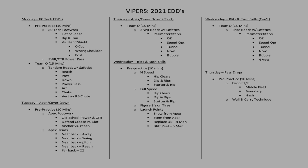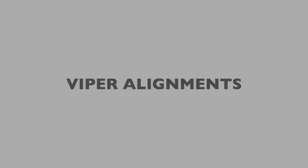Wednesday is a blitz and rush skills day — things like our launch points, aiming points, containing the quarterback, hip clears, dips and rips, stutter rip, all those things. Thursday is a big pass drop day for us because we're helmets only. We'll work in different areas of the field: dropping middle of the field, dropping into the boundary, dropping hash into the field, wall and carry techniques if we're playing cover two, and a lot of man stuff. We play some off-man or off-hand jam man with our outside linebackers and work that on Thursdays as well.